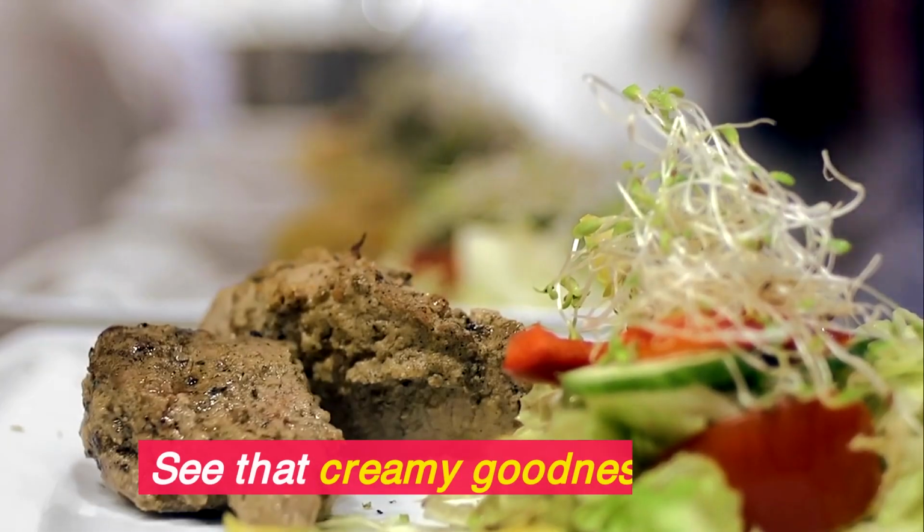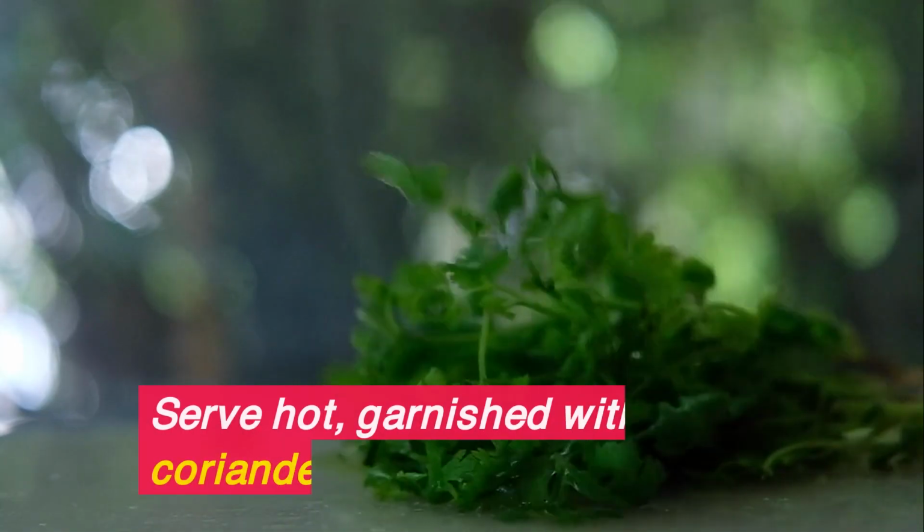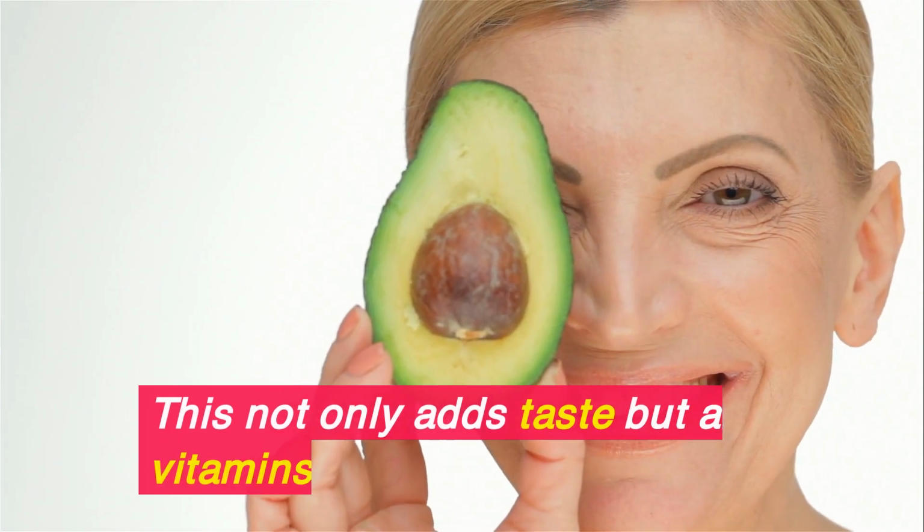See that creamy goodness? It's packed with nutrients and flavor. Serve hot, garnished with fresh coriander. This not only adds taste but also vitamins.